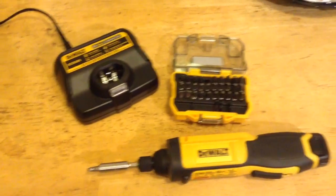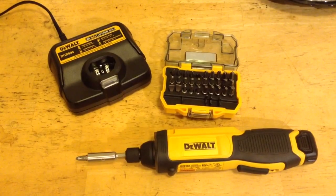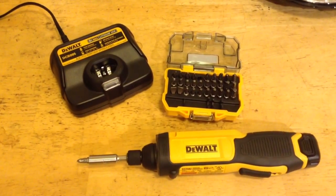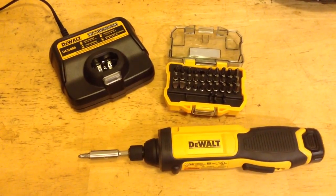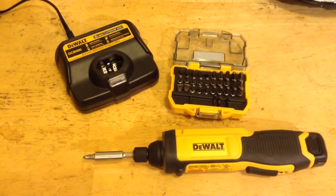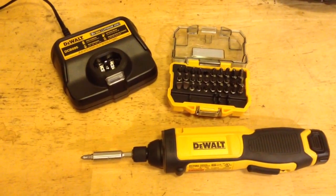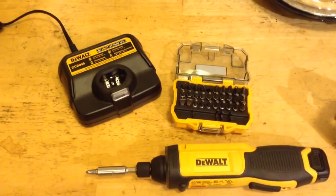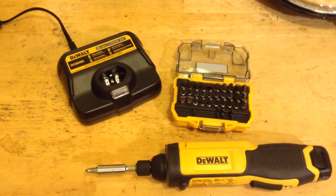Everything else is relatively standard — we're going to use quarter-inch hex drive bits with this. When you get used to using a full-power 18 or 20 volt impact driver, you're going to think this thing doesn't have a lot of power. However, compared to earlier 12 volt and low-voltage electric screwdriver stuff, this has plenty of power — plenty for furniture assembly jobs. But if you're going to be going all day, you'll need spare batteries, and you're kind of stuck buying the kits just to get the batteries out of them.